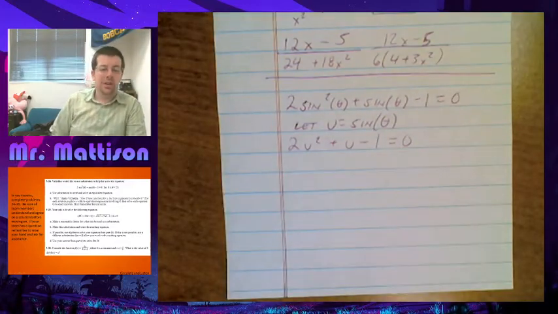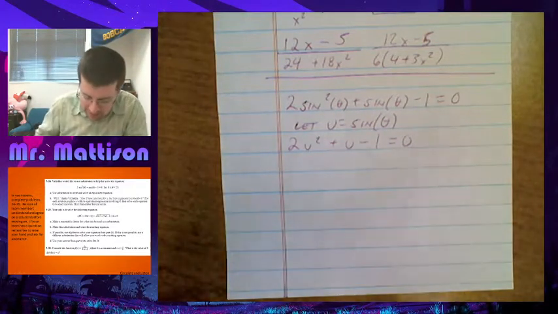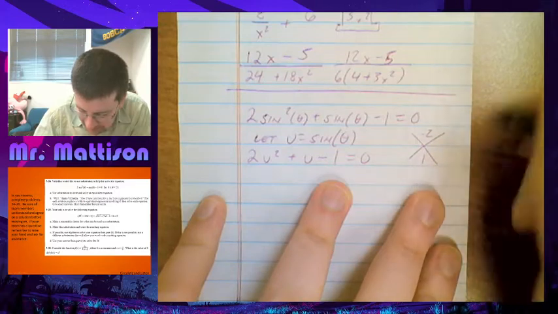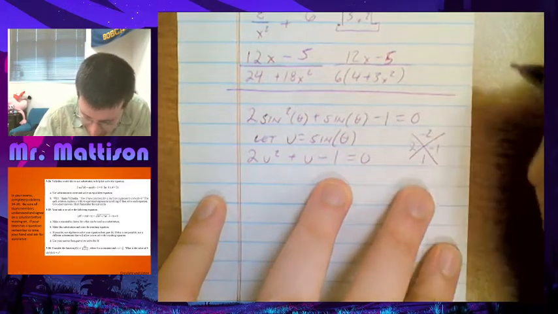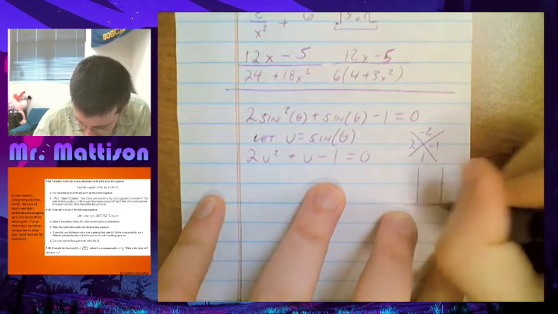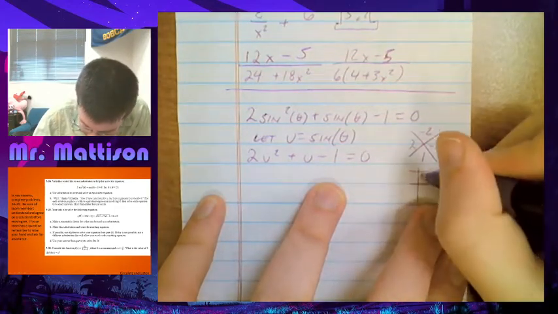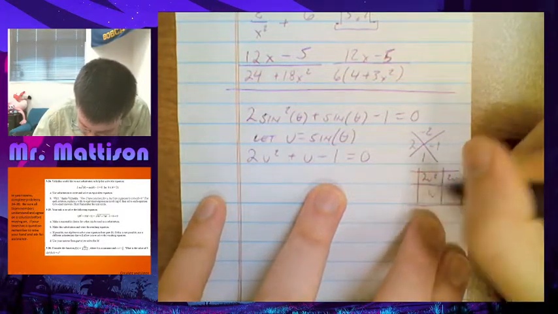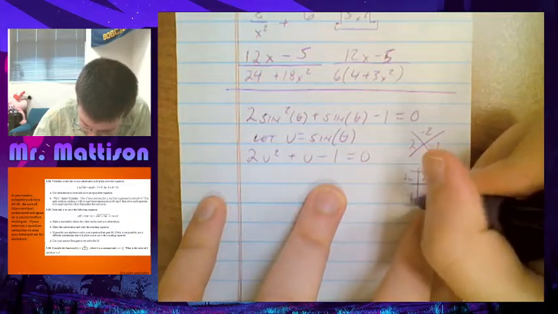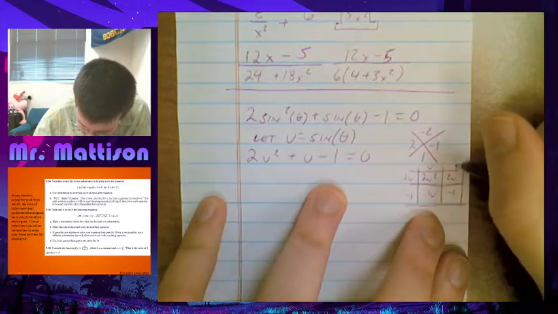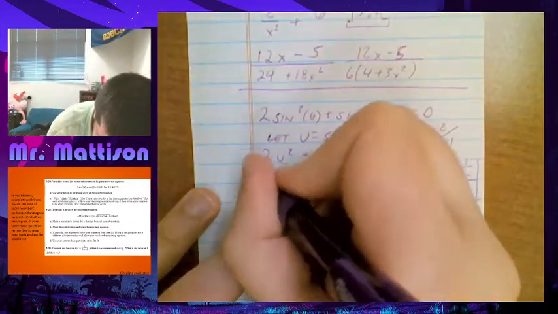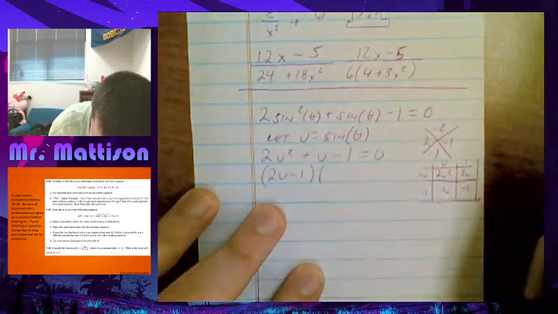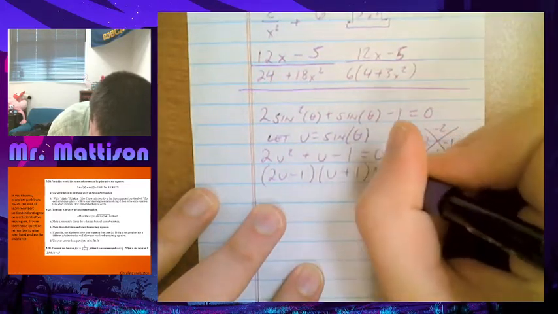So I now want to solve this by factoring, right? So I could say, well, if I do my little x, this is a negative 2 and a 1. What multiplies to negative 2 and adds to be 1? It's going to be 2 and negative 1. So then if I do my box, this is 2u squared. This is negative 1. This is going to be 2u, negative 1u. So that becomes 2u, negative 1, u, 1. So that factors into 2u minus 1 and u plus 1.